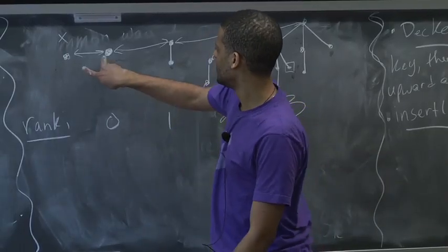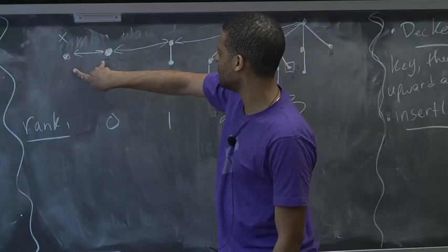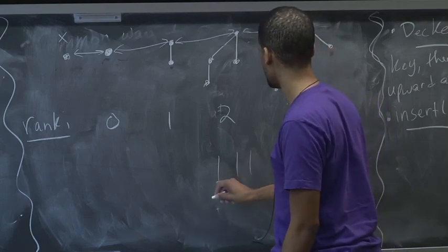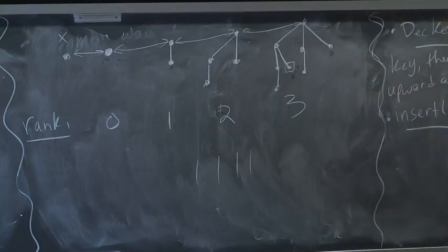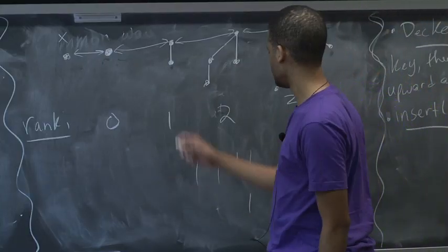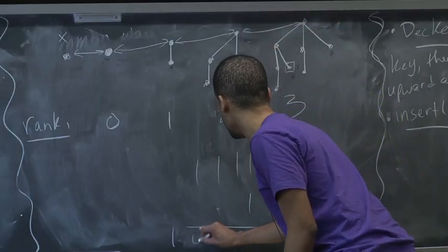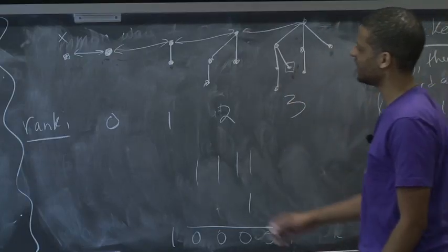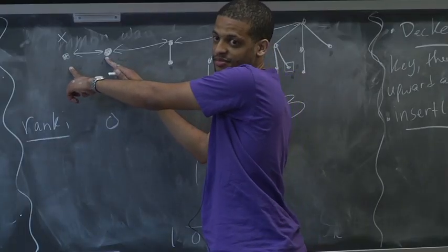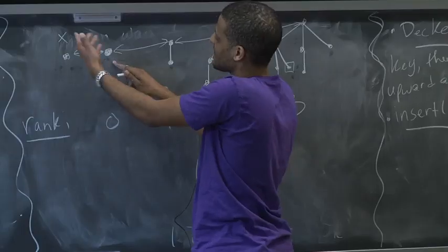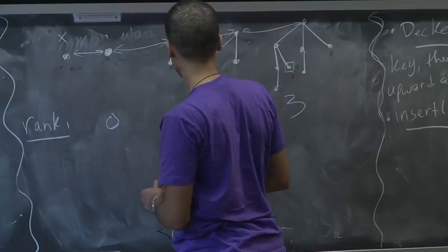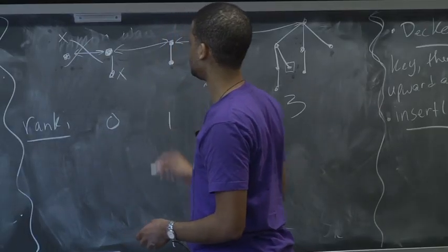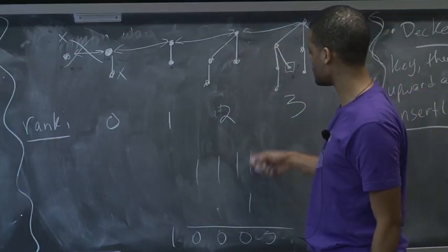Okay, so currently our data structure looks like we have a rank 0 tree, a rank 1, a rank 2, a rank 3. And now we're adding 1 to this number, and that's going to give us 1, 0, 0, 0, 0. Okay, so what's going on here? Well, we're going to merge these two. Let's say x happens to be bigger than that element, so x will get moved here. Oh, now we have two rank 0 trees, so now there's a carry.